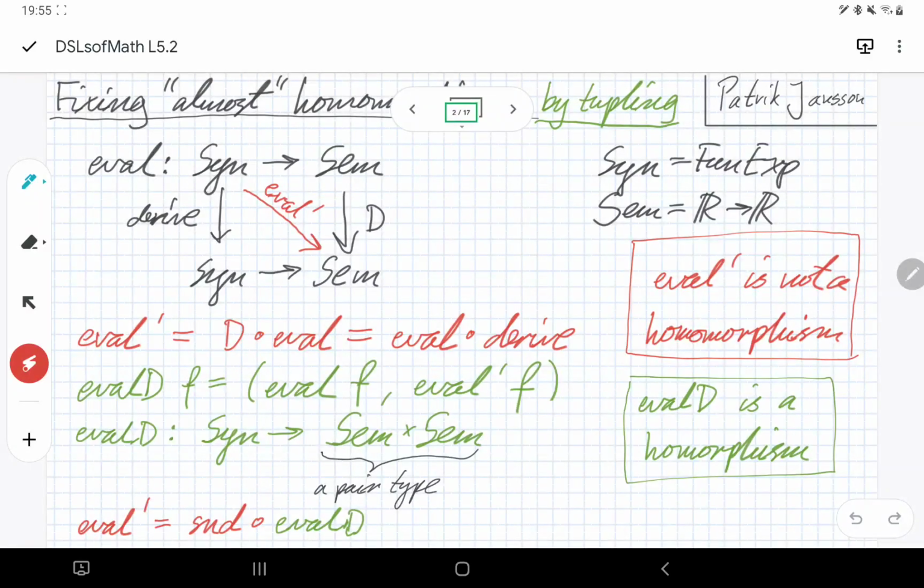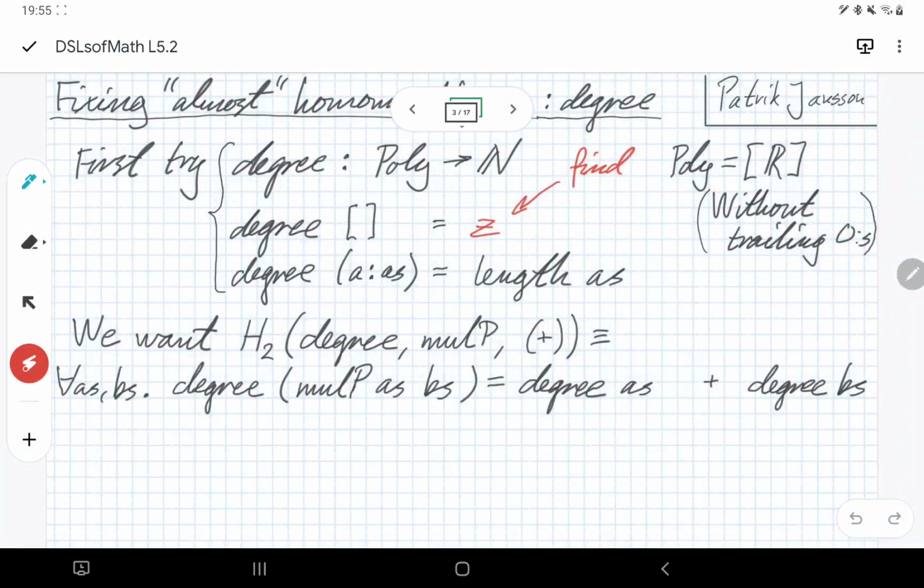Okay, so this is one way of fixing a homomorphism. It doesn't always work, but in this case it did work. So collecting, sort of building up the original term with what we also called in the live coding deep copy, was a way of keeping sufficient information around to be able to compute this homomorphically. So another way, when we get something which is not quite a homomorphism, we'll run into here. But let's first prove that this function is not a homomorphism without the fix.